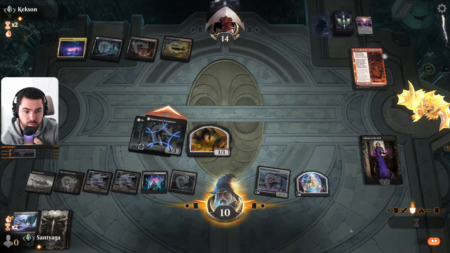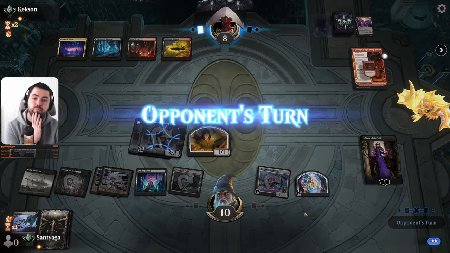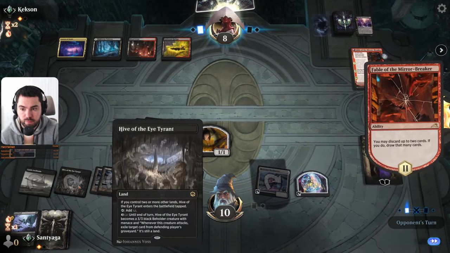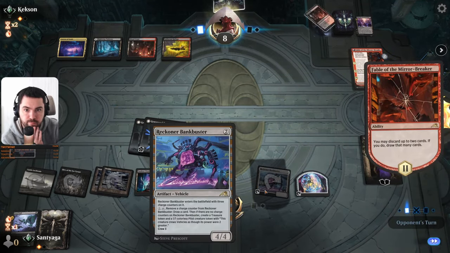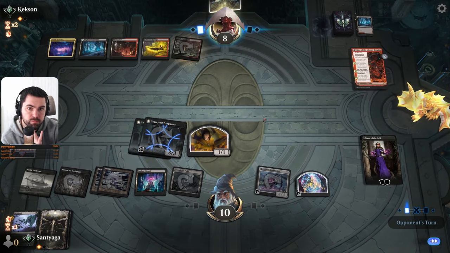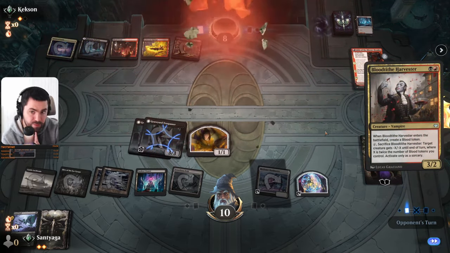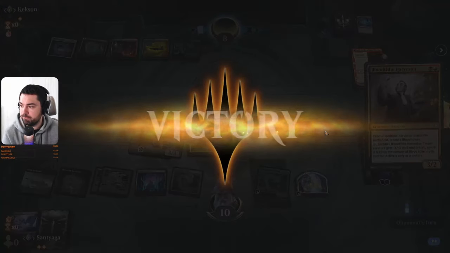Crowds. So we have three from this. We have little on the board. He wants to find what? Sheoldred. Harvester. Good game.